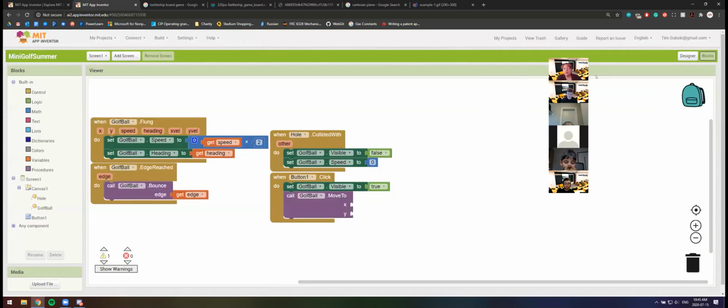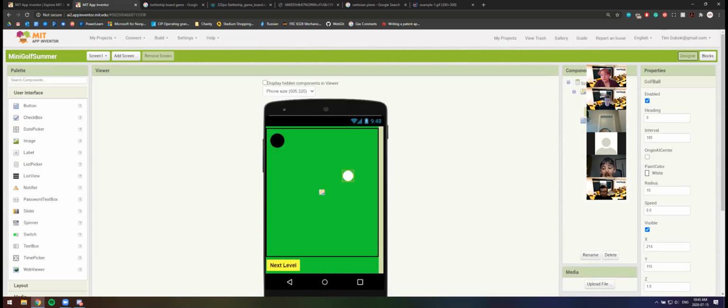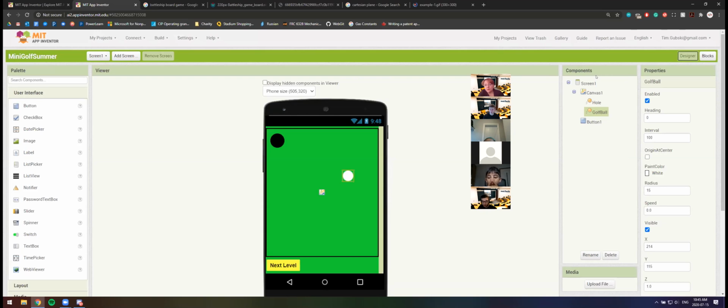Can you show where you were looking for X and Y so that they also know how to find those? Over to here. Yep. So guys, you don't even have to guess, right? In MIT App Inventor, you can just put your ball there. You can actually see the properties of its X and Y. And there you go. That's how you know where you should appear, or where you want to put something.